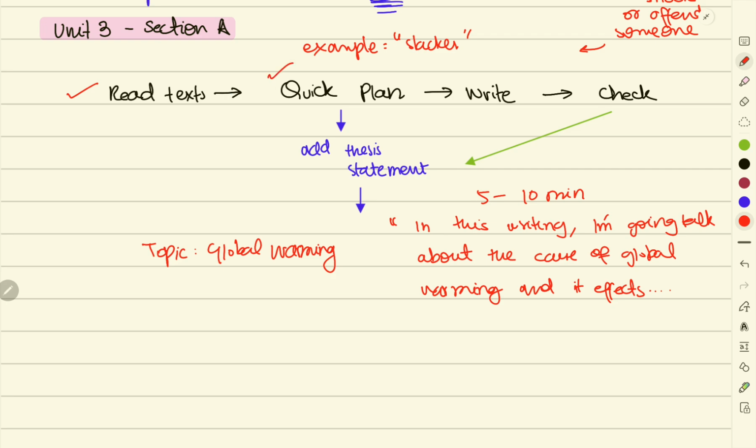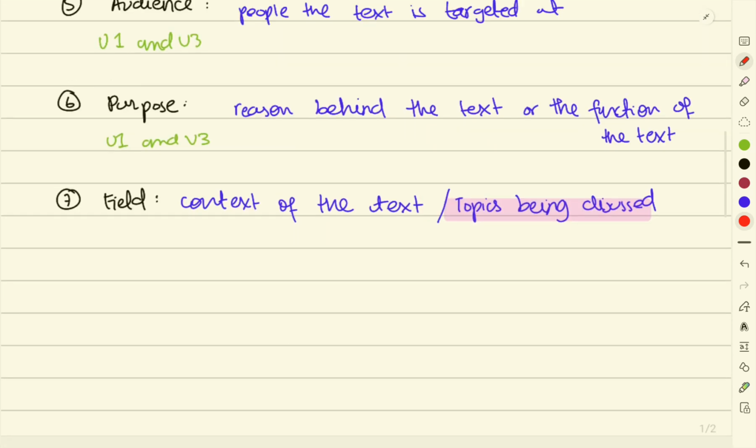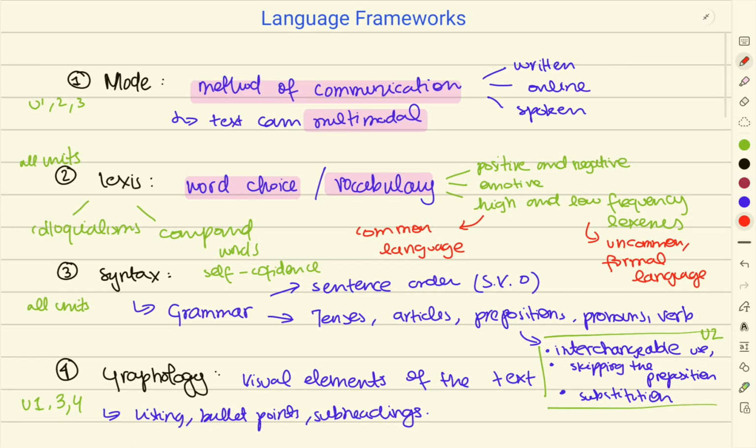The second step is you do a quick plan. You write down a quick plan on the first page and you can just cut it off later. And then you start writing and you make sure that you're not exceeding the time limit, and then you can check. Once you're done writing, match your text with the thesis statement. Of course, you cannot do this in the exam room, so that's why I'm suggesting that you start doing it from now. So when you're in the exam room, you start using more meaningful structuring in your answer.